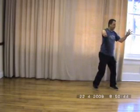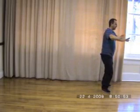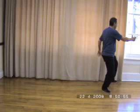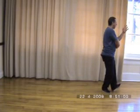And now bear walking. So open the arms, step to the left with the left foot, shift left, turn right, step up with the right foot, shift right, turn left, comes around, brush the kidney with the back of the left hand, bring the foot in and make the fist under the elbow.